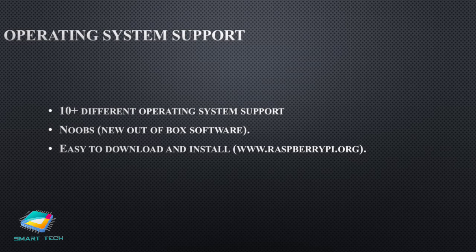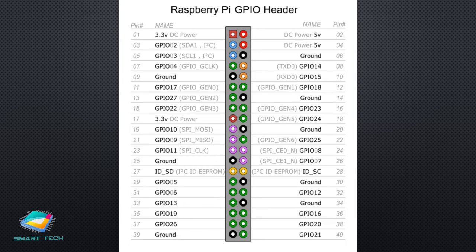It is very easy to download the operating system from the website, and it is quite easy to install the operating system onto the Raspberry Pi boards, which we will see in the next lecture. I hope you understand whatever we have discussed in this section and you remember the specifications related to Raspberry Pi. In the next lecture, we are going to see how to install the Raspberry Pi OS onto the card and how to start working with the Raspberry Pi as a desktop computer.